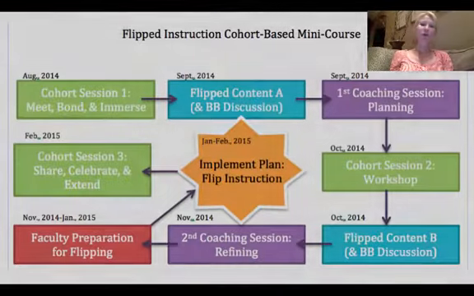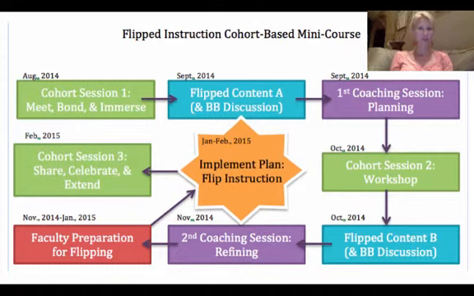And then what you'll do throughout the course, and as you learn about flipped instruction, is you'll design some sort of flipped content for one of your courses that you will actually enact in the spring. And we'll be learning a lot and doing a lot so that you feel comfortable doing that by the time the spring gets here. The whole purpose of the flipped instruction cohort-based mini course is ultimately to have you implement some sort of flipped instruction that you create. And we're going to do that within the context of a learning community where we'll all be learning together and learning from each other. And that will really start about a week from now during our first cohort session.